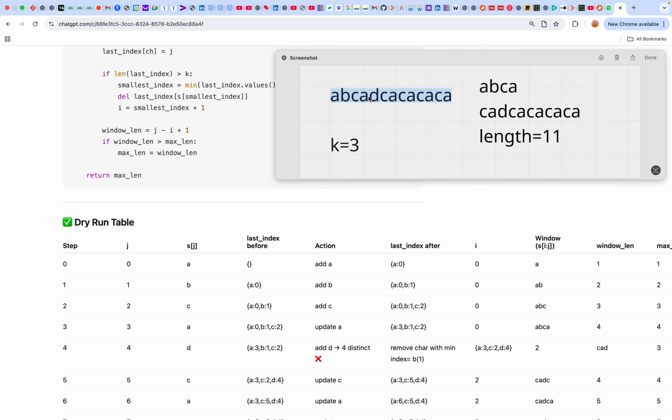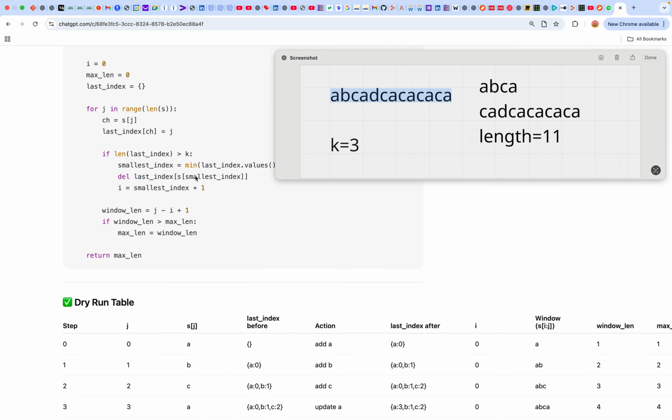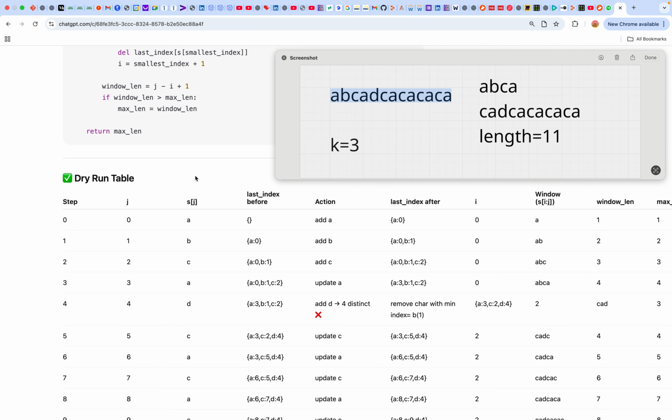Now the moment D comes, you add the 4th distinct character. And how do you know that it is a distinct character? Because the length is already 3, and this is not falling anywhere in these.